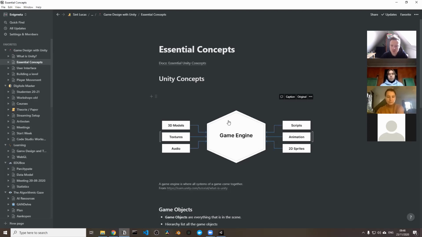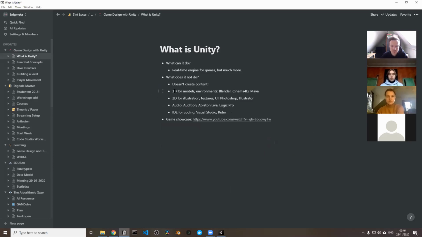So you build your models beforehand in, for example, Blender, or you download them from somewhere, which is what we'll do today. And then you bring those into the game engine as assets. Then you do the same thing for your textures and for audio elements, and they come together in the game engine itself. So Unity doesn't do that, and so I refer to other tools like that.